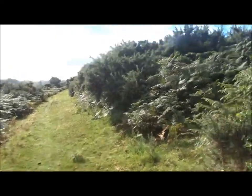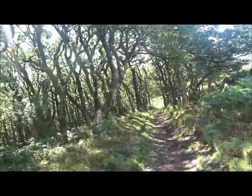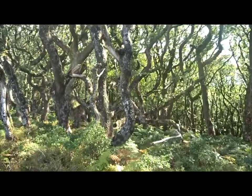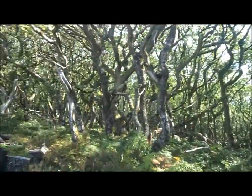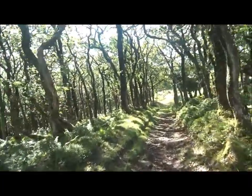I'm going to have to put the camera away any minute. Look at this lovely wood though — I've taken some images of it. Lovely, gnarled, full of lichen. It's a show of health, even though they look a bit worn — it's actually a sign of beauty. I'm going down into the woods now, down the track. The walk I'm following is very, very good. I'm following it exactly and everything's in place, like it said it would be.